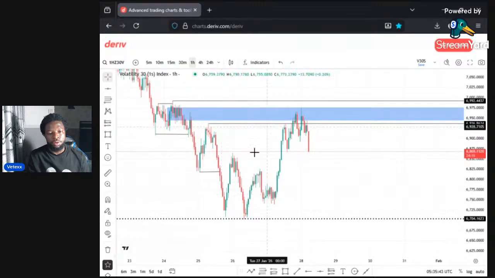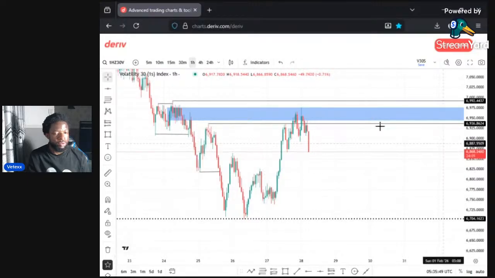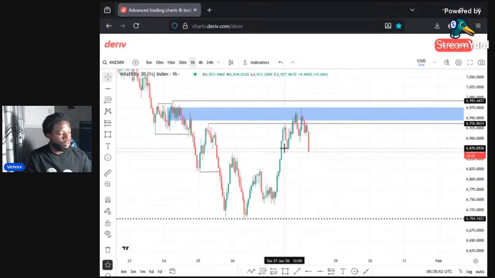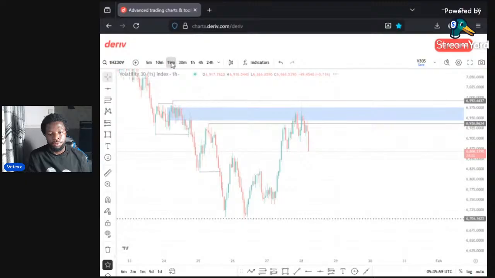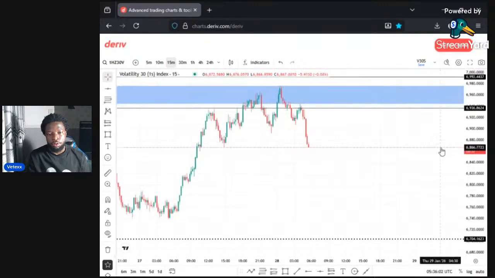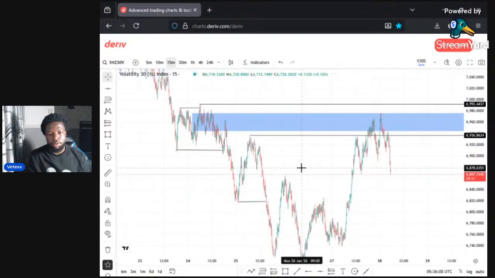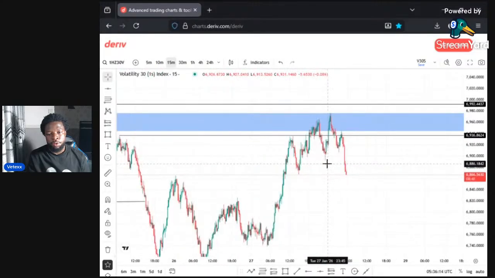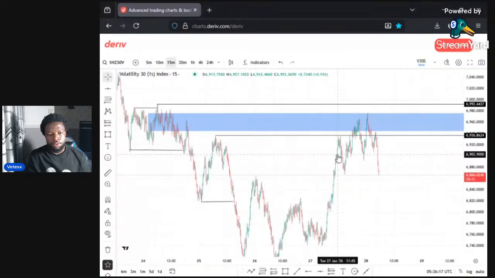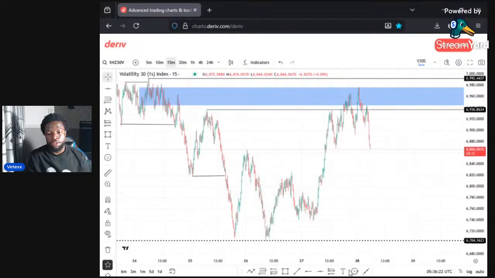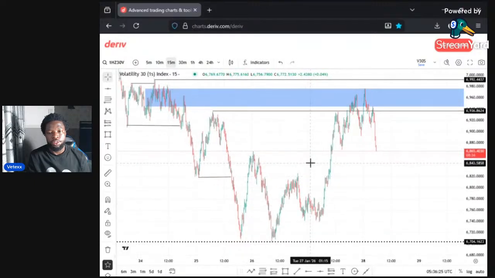So now that we know where price is going on the 1-hour time frame, from the 24-hour time frame, and we've gotten our structure on the 1-hour time frame, we'll scale down to the 15 minutes time frame and see if we are going to spot our continuation setup on that time frame. Right, so currently this is what is happening. We haven't seen anything on this time frame yet. Till it's formed, we are not going to start taking trades. So we hope it gives us the continuation before taking out this target. So this is what we have on V30 at the moment.